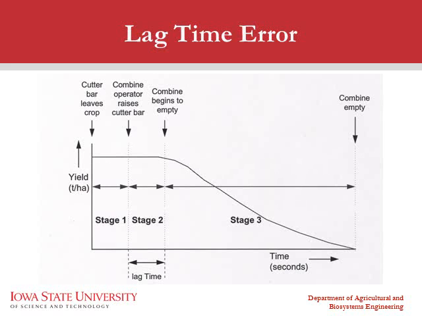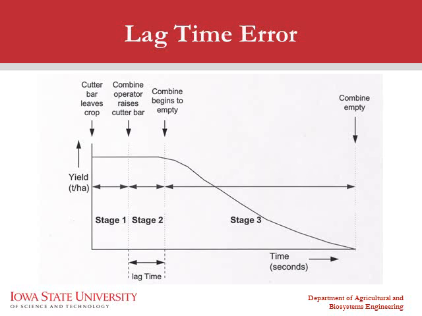The same sort of situation happens on the back end. When you exit the pass and exit harvesting grain, after the cutter bar leaves the crop, you have a certain amount of time when the combine is still operating with a full set of grain flow and still transferring flow up to the clean grain elevator into the mass flow sensor. Eventually, though, the combine will begin to empty out, and you'll have a decayed response of the mass flow sensor.